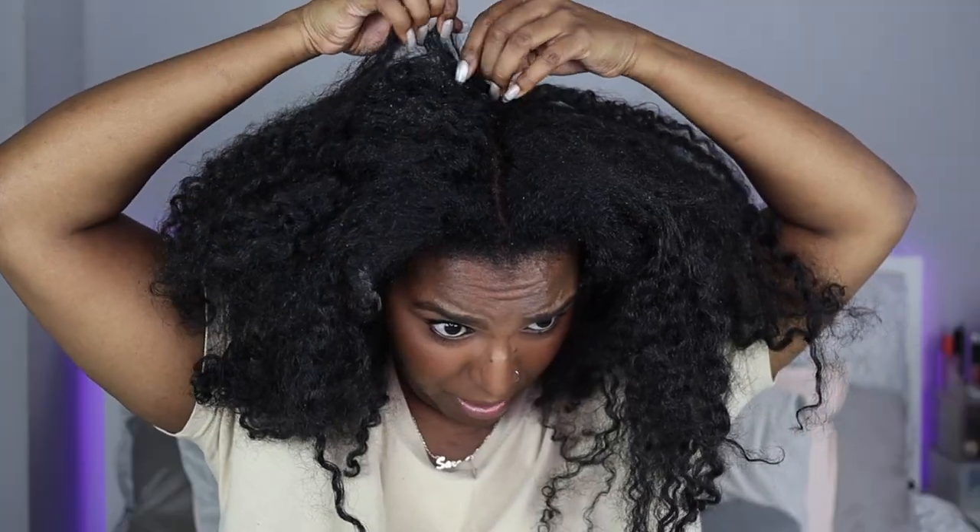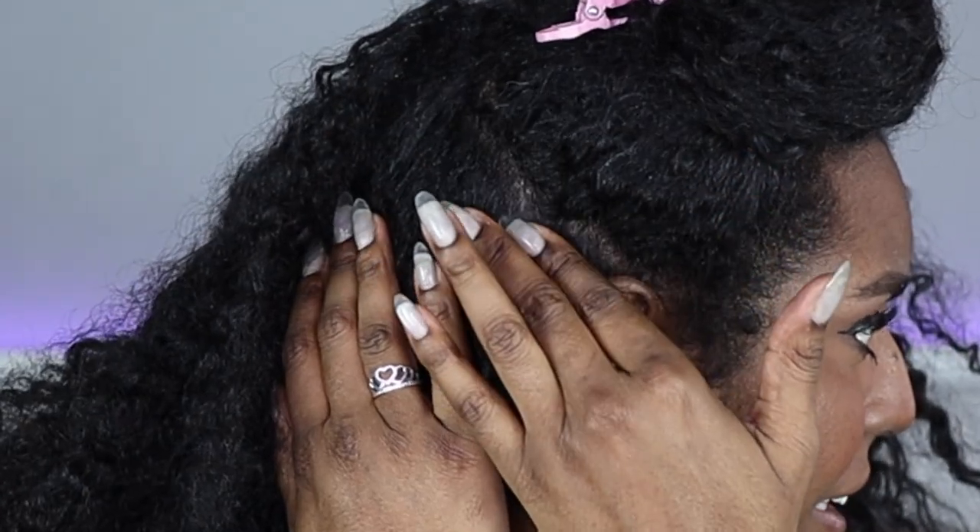I'm just going to pop my hair off in four sections. As you can see — no mole anymore, it's all gone. There used to be a mole right there. They just sliced it off and used an electric pulse thing to seal the skin. She said there would be a little scar but I don't see a bald patch or anything. I'm happy it's gone and it's fully healed — I can't even feel where the little scab was anymore. So in this bottle I've got water and some conditioner, I'm just going to saturate my hair as much as I can, then apply the product and brush through.